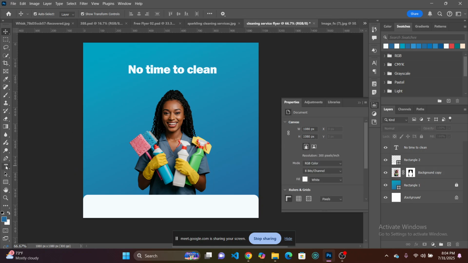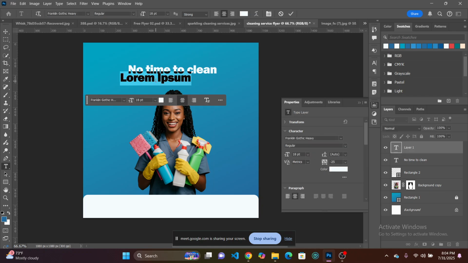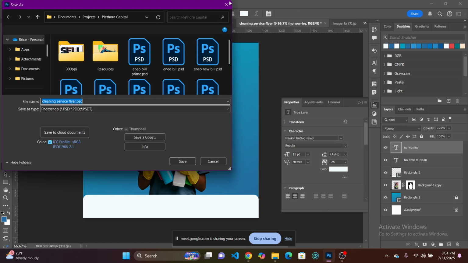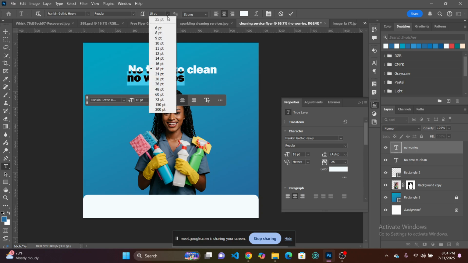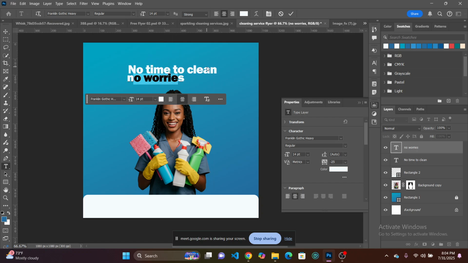Select the text tool again from here and add it. This time the text is "no worries", and the size of this text is smaller. Press Control A to highlight it and reduce the size to, let's say, 40.